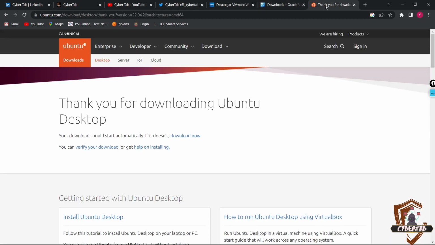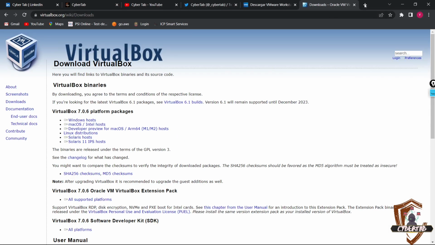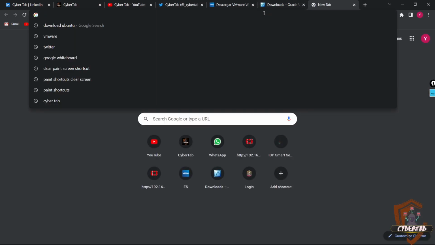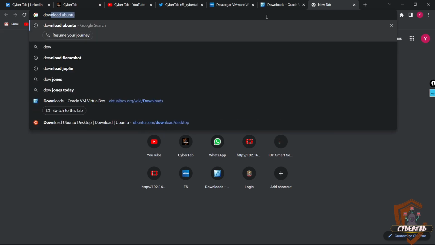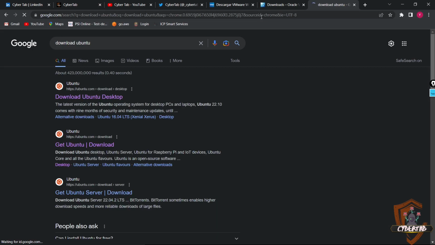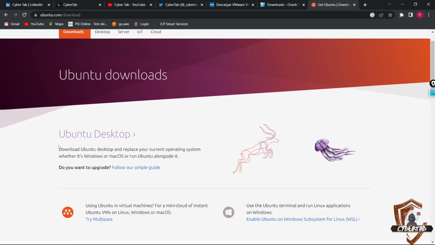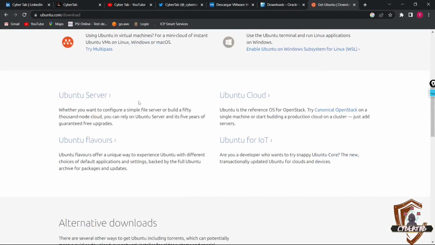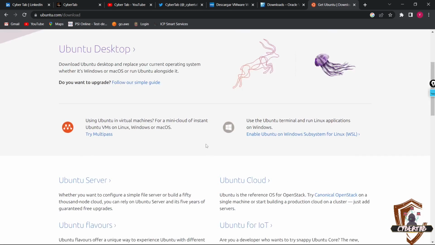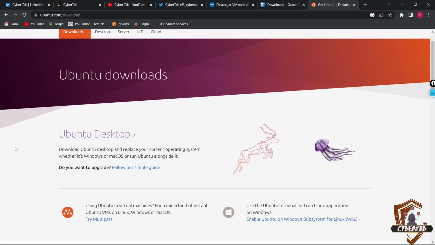The second is downloading the Ubuntu operating system. Now, how are you going to download it? For the time being, just keep in mind it is like downloading the Windows ISO file that you download for the USB. So here also we'll be downloading the Ubuntu ISO file. You can just type download Ubuntu and go to the second link. Here you have Ubuntu for desktop, which we will be doing. There are also different flavors, like Ubuntu Server, Ubuntu Cloud, and more.